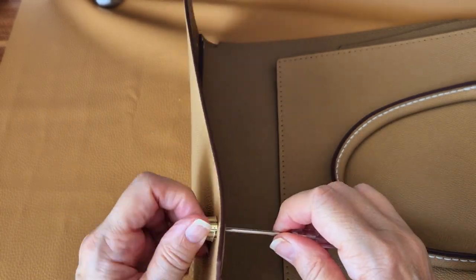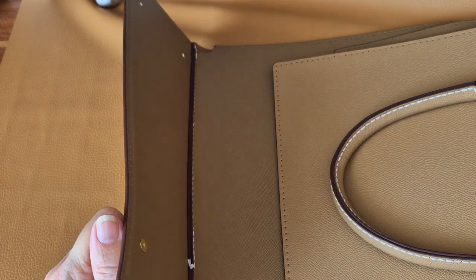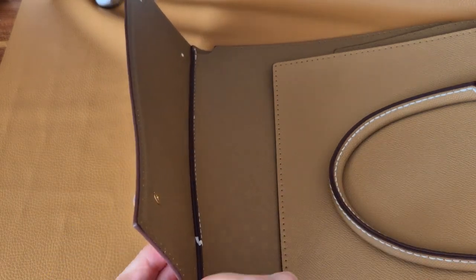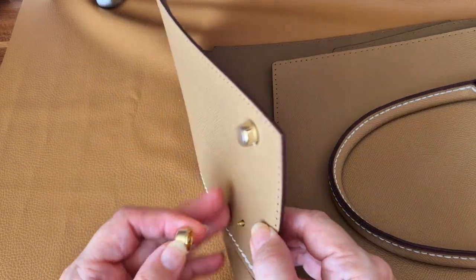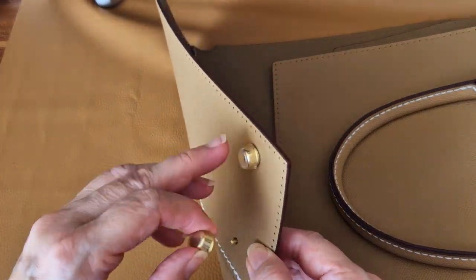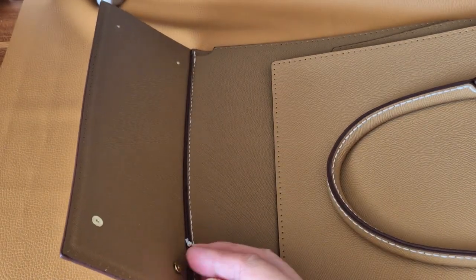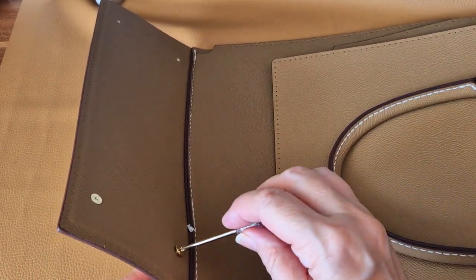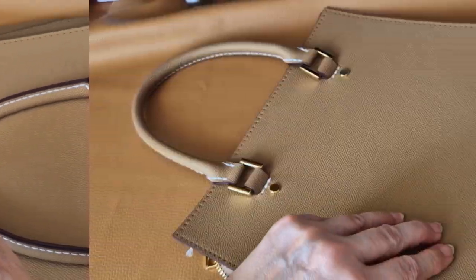And you get the screws and you get the studs. You get everything you need. Just screw it in, and you get one extra. You get an extra stud and an extra screw. So when you place your bag down on the floor, it's sitting on these studs. So the bottom of your bag's not getting old. It's not getting all dirty and soggy and wet if you have to put it down.